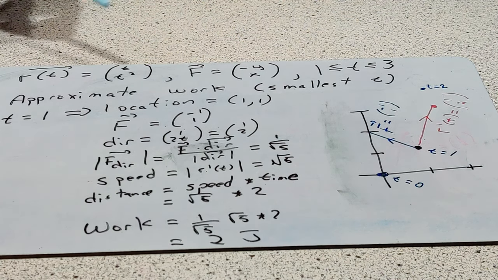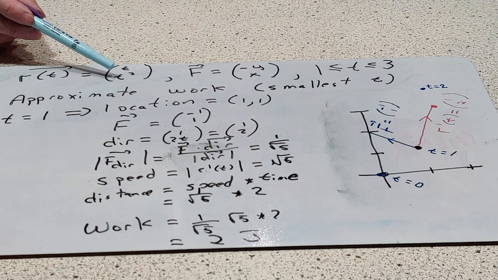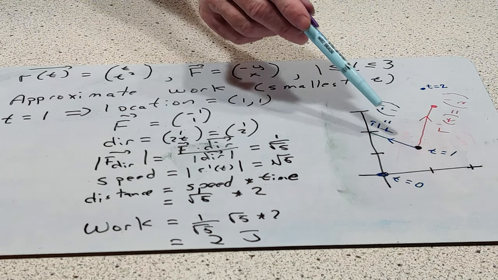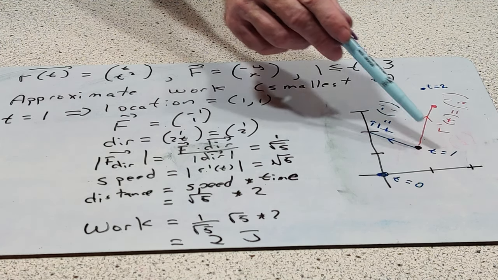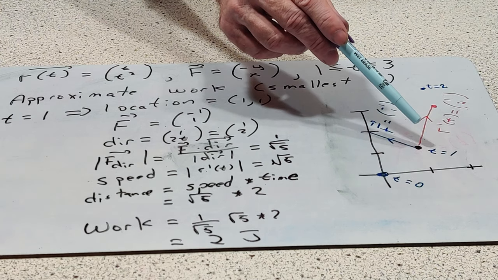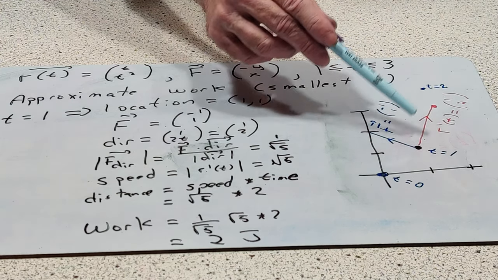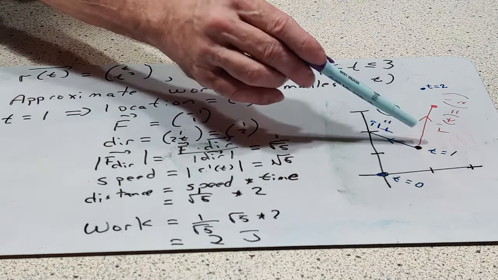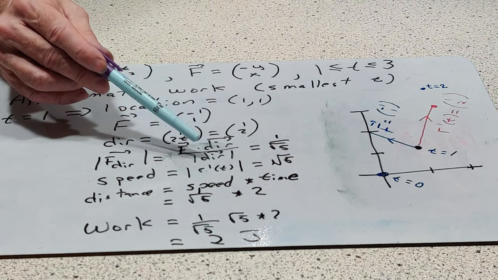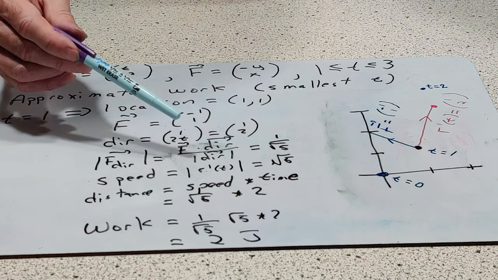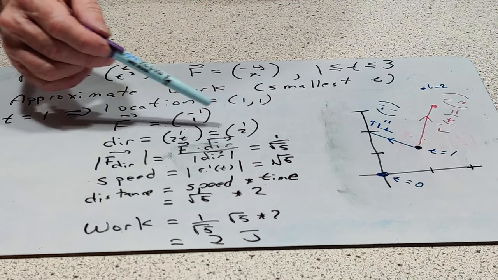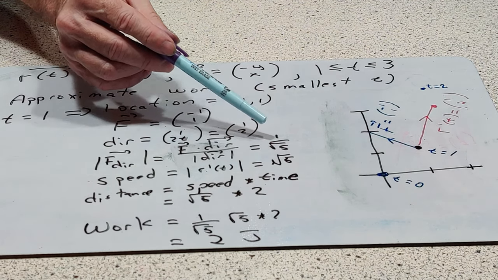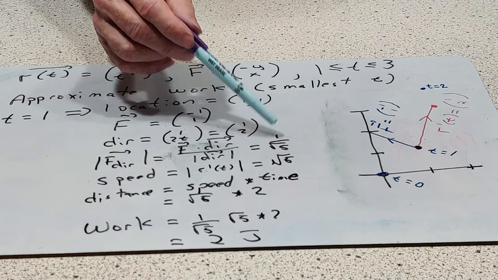The direction of our curve is given by r prime of t equals 1, 2t. When t equals 1, that's the vector 1, 2. So we're interested in the amount of force from minus 1, 1 that points in the direction 1, 2. That's given by the magnitude of F in this direction, which is F dot direction over magnitude of direction. F dot direction is minus 1 times 1 plus 1 times 2, which is 1. The magnitude of the direction is square root of 5. So the F that's applicable is 1 over the square root of 5.